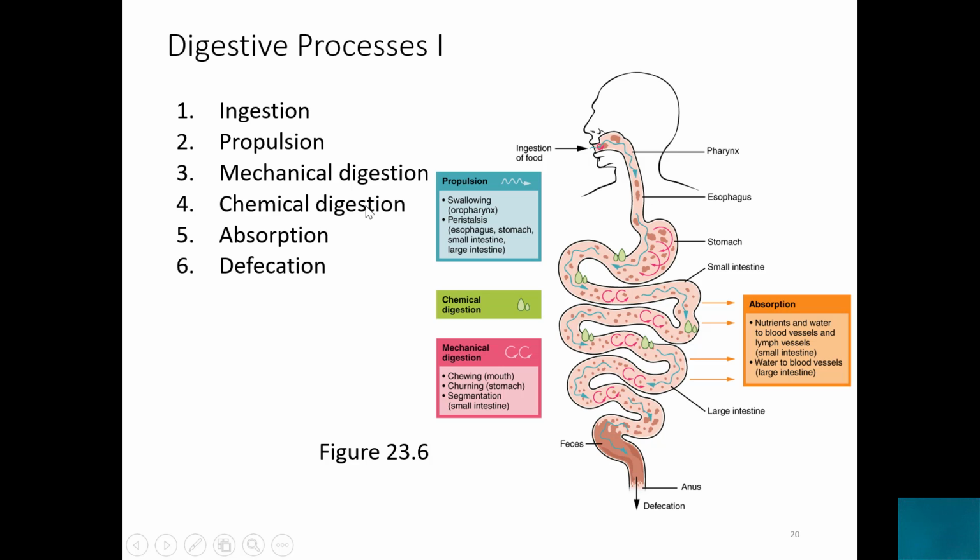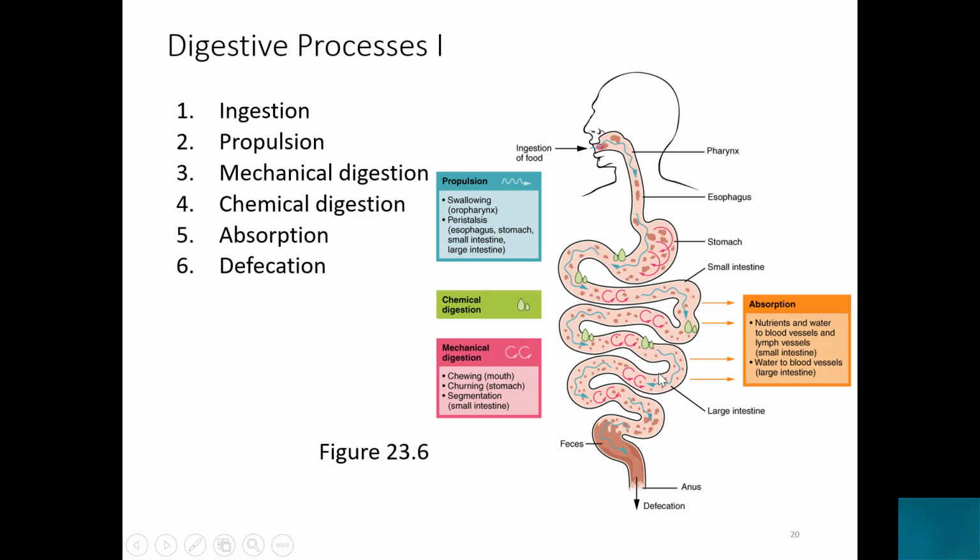Chemical digestion is a more fine process. It's when, with the help of digestive juices, large food molecules are broken into smaller molecules. Remember what proteins are made of. So when we are eating proteins, meat for example, large protein molecules are broken into amino acids. Carbs are broken into simple sugars. Lipids are broken into fatty acids. That is chemical digestion.